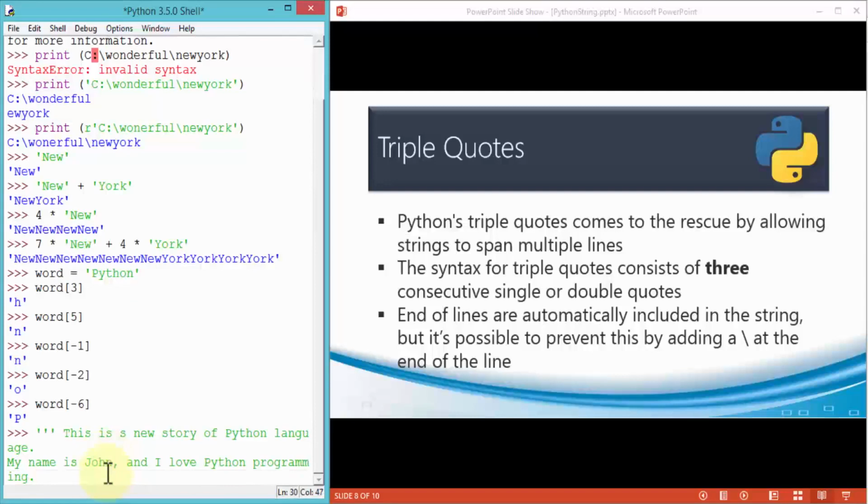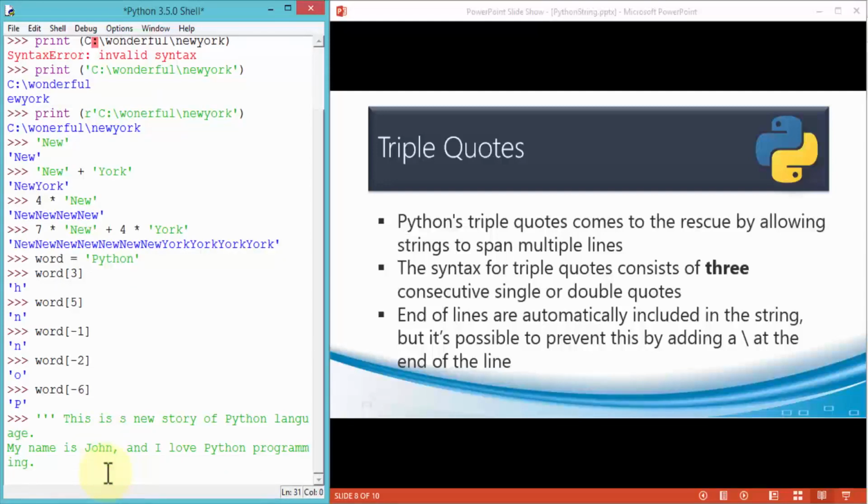And I can continue on until I finish my story. So the idea here is that as soon as I start with the 3 quotations, whether single or double quotes, Python knows that now I need multiple lines of text within the string. Okay, so let me next clear the shell before I move to my next slide here.